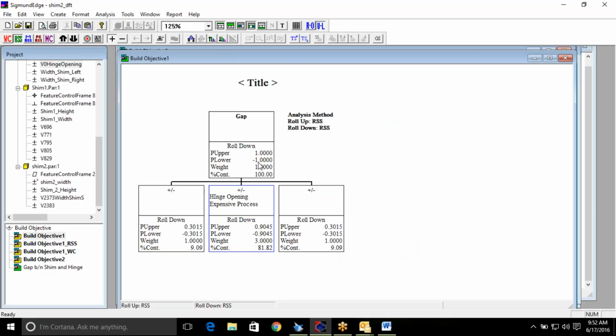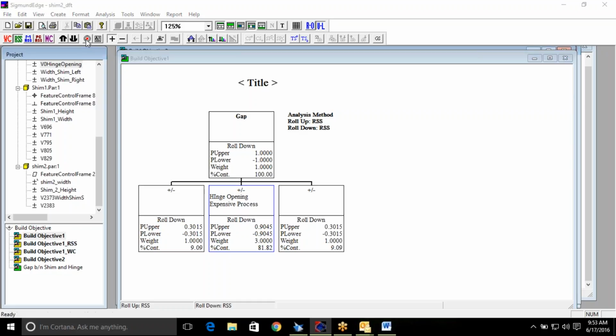So it is telling me that to meet this requirement, I need plus or minus 0.9. Depending on where it is used, depending on the objective, it takes in a different value. So Sigmund is trying to tell you that to meet this one, I need this tolerance. But in real life, I can only have one unique tolerance to meet all the objectives or all the requirements simultaneously. So how do I do that?